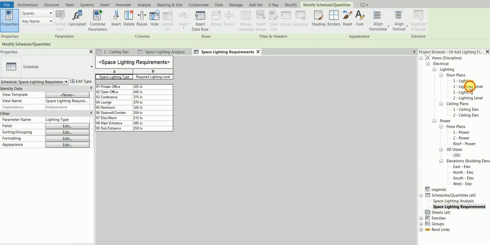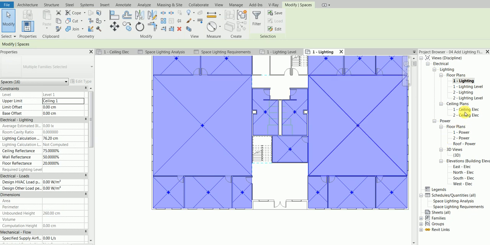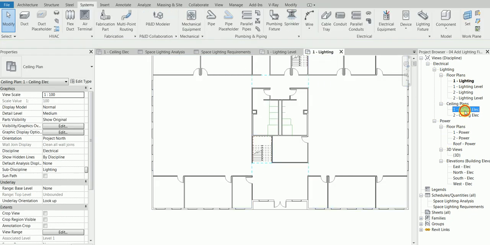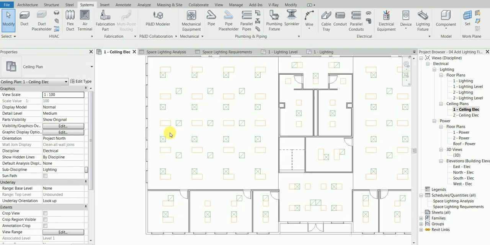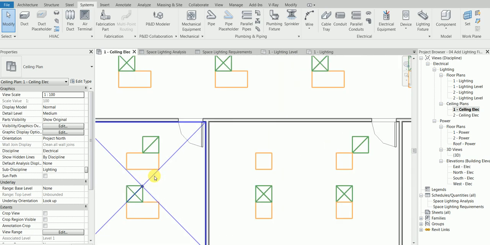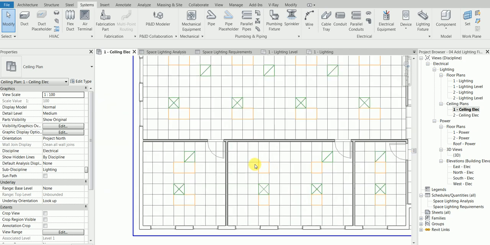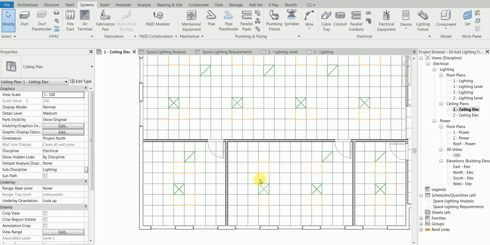Anyway, the story goes as follows. So we are in lighting 1. We always add lightings in the ceiling. We don't add it on the ground. You will notice that the architect has placed kind of, let's say, stick figures. I think they are just lines here. Yeah, they're just reference lines.